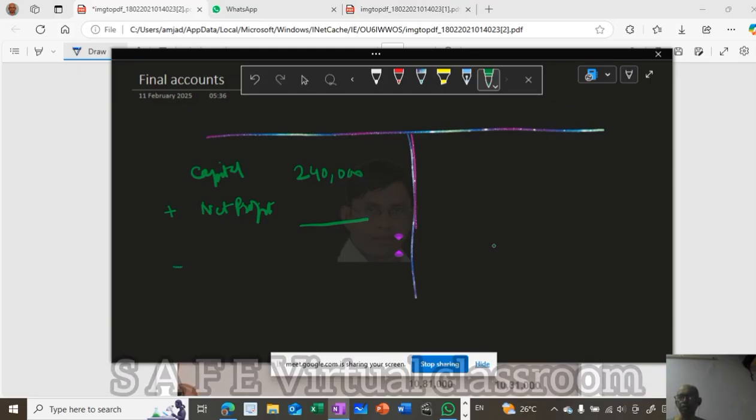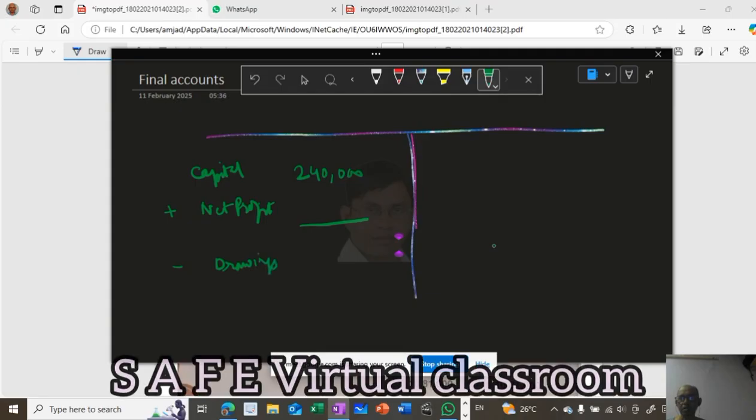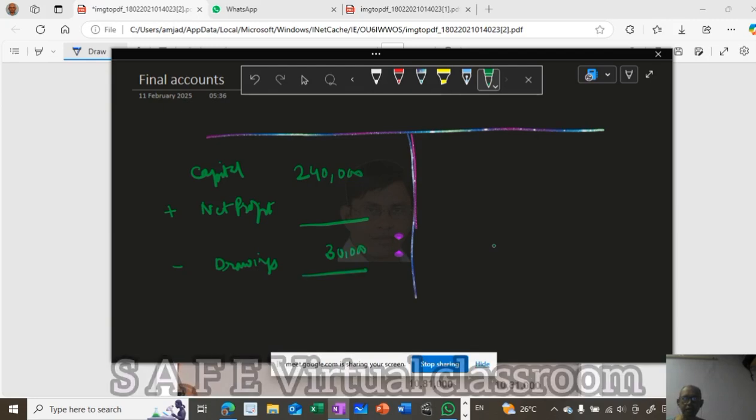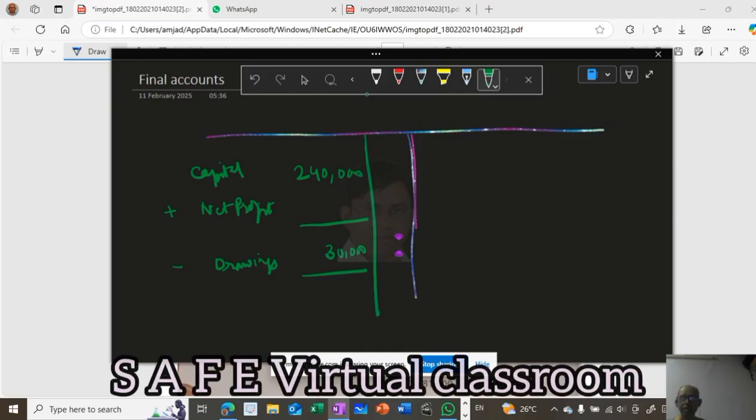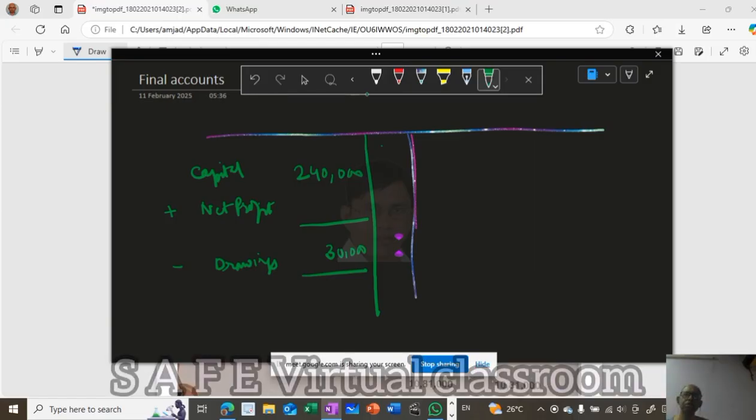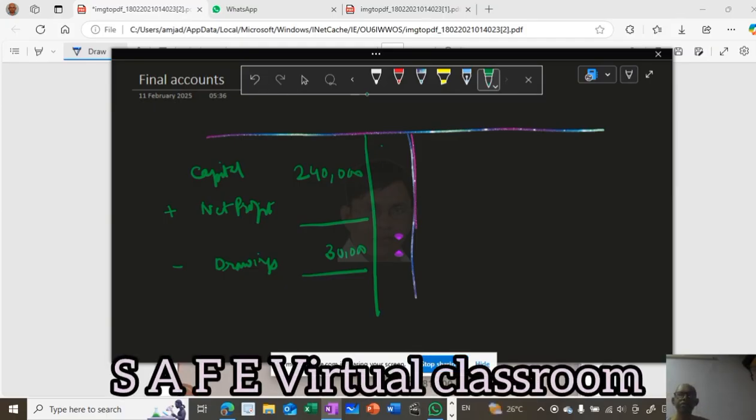Okay, so then what you have to do, you have to subtract drawings here. Less drawings. So that is 30,000. So the total amount, whatever that you have to write here, is the balance sheet net amount column. So we have to minus the drawings from the capital amount and then write it. Where did you write the net profit? Whatever the amount is, we don't know. No, we have not yet found it out. So once we find that out, we have to add it to the capital amount, and then from that amount we have to minus drawings.